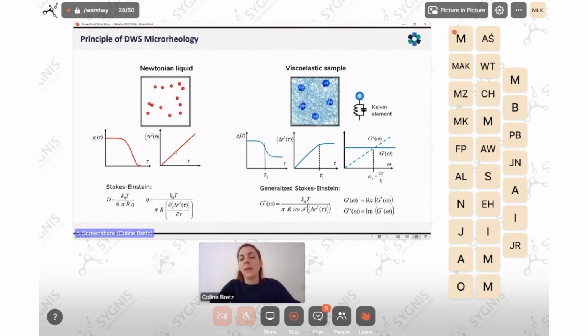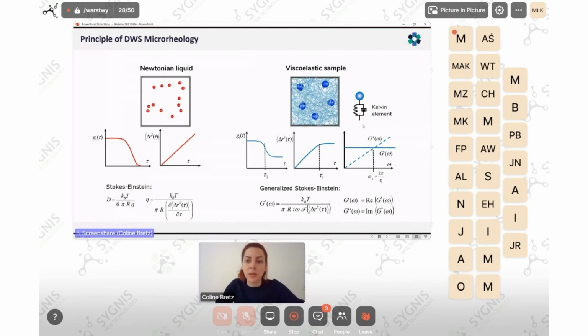If we look then at a viscoelastic sample, we're going to see a very different behavior here. We have particles that can somewhat diffuse, but at some point they're going to be trapped in the viscoelasticity of the sample. So let's take, for example, the case of yogurt, where you start from pure milk, which is a liquid, in which case particles can freely diffuse. When the yogurt starts to form, you have a gel network forming in the sample that restricts the displacement of the particles. So they can only move within a certain amplitude.